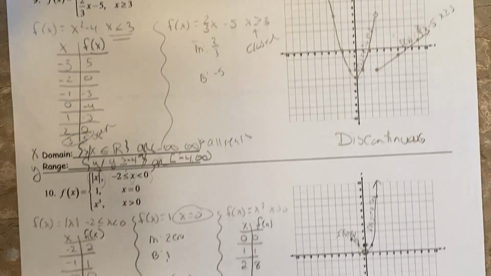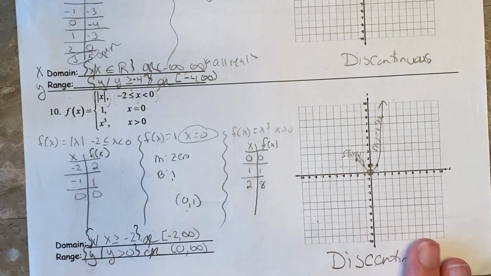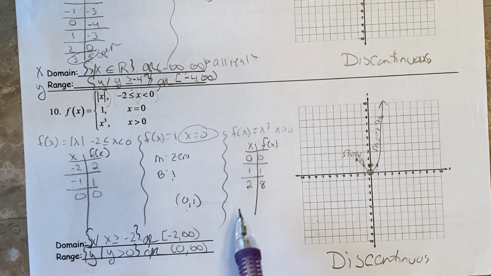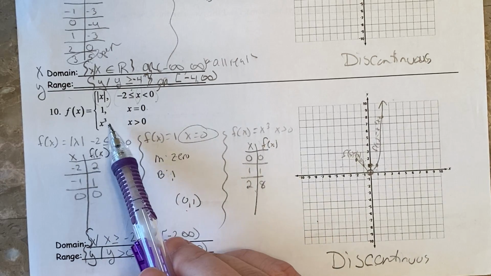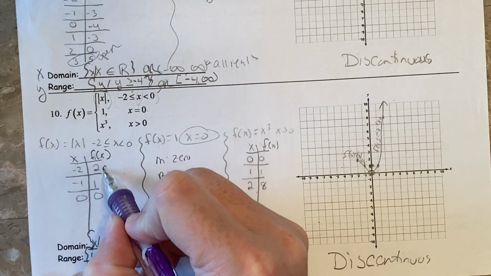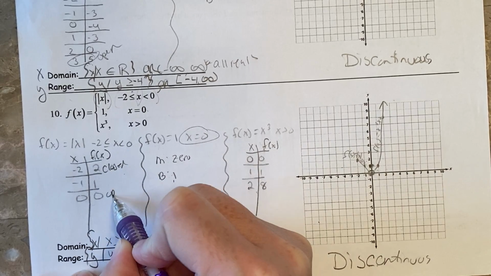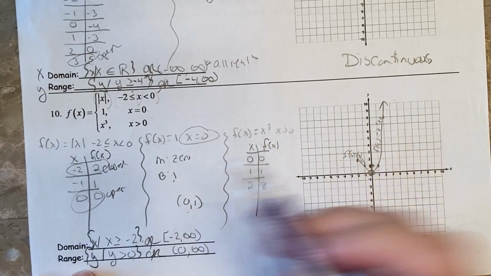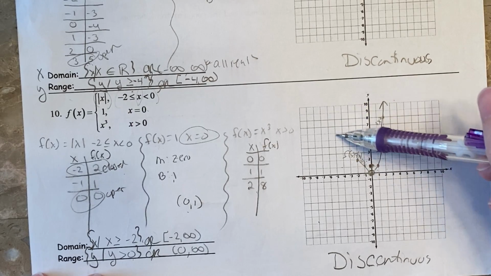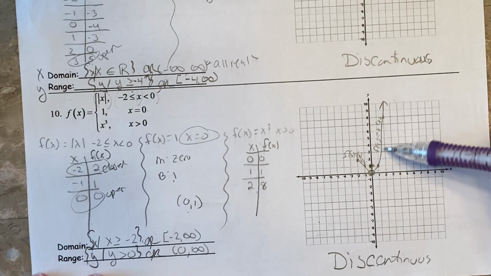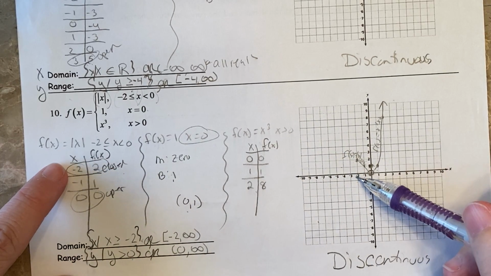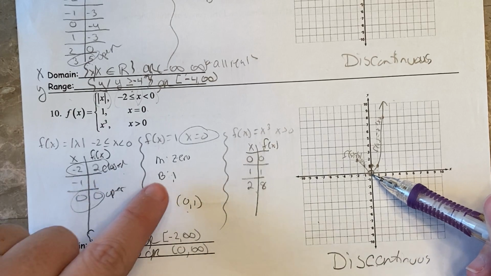And then last but not least, number 10. Number 10, you have an absolute value, and then you have a linear, and then you have a cubic. Okay. So this one goes from -2 to 0 only. This one is your closed circle, where this is your open, closed, open. So that little section is right just here, because you know you would have a V, but you're only keeping this little tiny section. So -2 is closed, 0 is open.